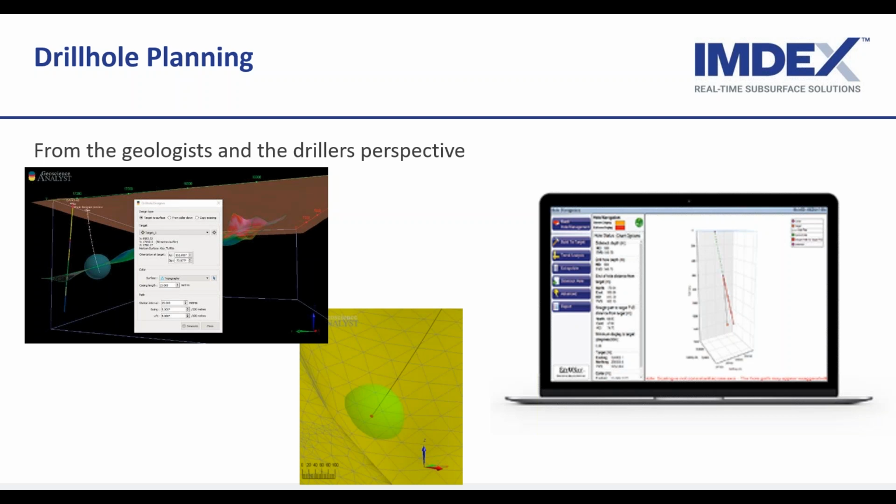And really the other thing, and I'll touch on this again when I come to the monitoring piece, is that this is not a one-off set and forget type planning process. This is iterative. No plan survives the first contact with the enemy. So it's highly probable that as survey information comes in telling you where your hole's gone, this plan will need to be revisited and adjusted to make sure that the hole really does hit the target that you're aiming for.